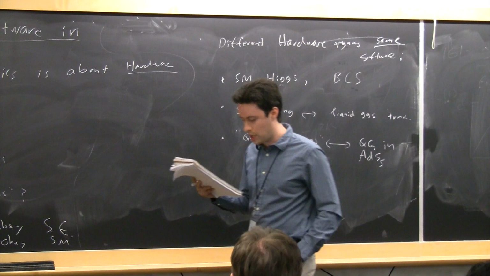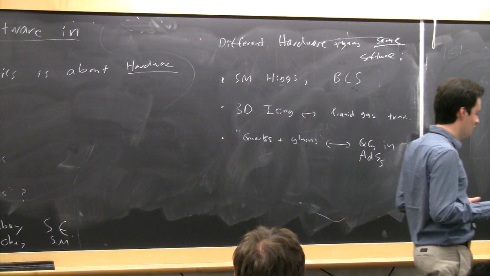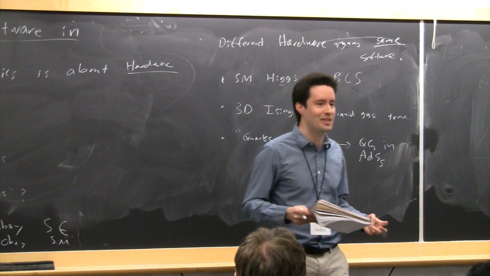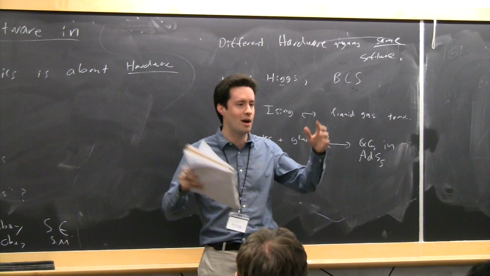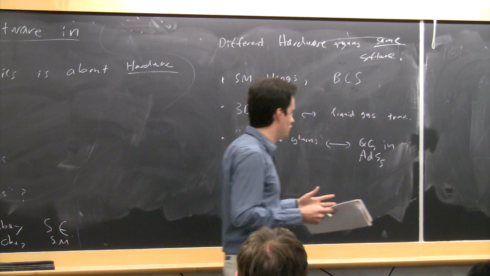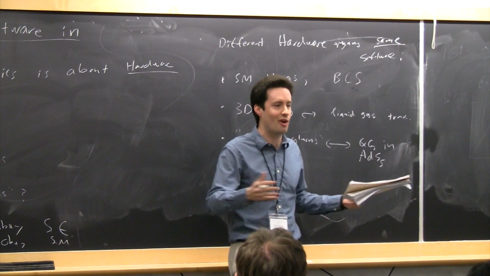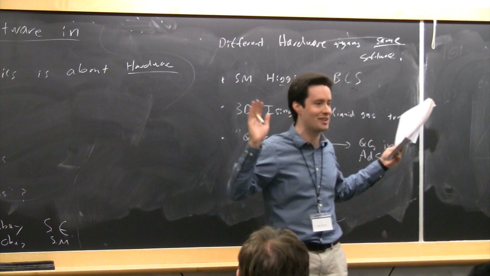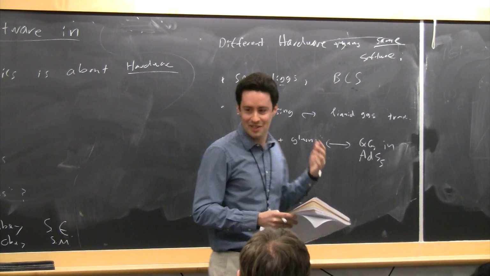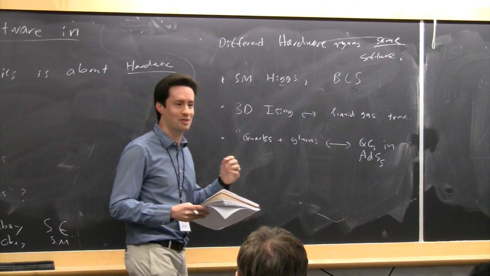where you think about questions like chaos or scrambling, but you think about them not in terms of what are the things doing the scrambling or the chaos, but just where the information is going. How is the complexity of operators growing? And the hardware that's doing it is kind of irrelevant, right? I mean, nobody even asked Adam during his talk what his qubits are, right? There aren't any qubits in N=4 super Yang-Mills. But somehow nobody even asked him. They were just fine talking about the qubits. We could complain about that, and sometimes I do complain to Adam about that, but there is some method to this. There's something to be said for just thinking about the qubits.